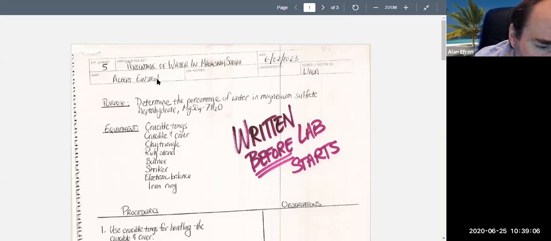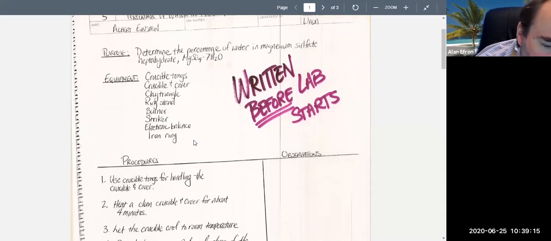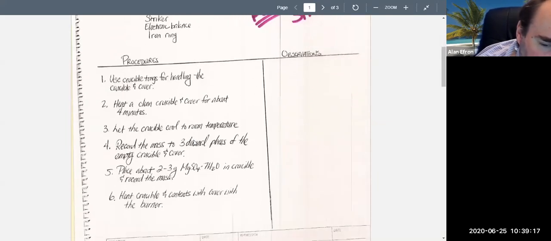So name, date, experiment number, you need to have a purpose, the equipment that's going to be used. By the way, he did a pretty detailed one on this, so try not to copy his exactly. Try to at least use your own words. And usually in a lab notebook, it's really important to have two basic things. One basic thing, as you can see here on the left, is the actual procedures that are going to be performed. So in these formal experiments, you should have the list of procedures that's going to be performed. And most importantly as well, you should also have observations and obviously measurements that are made.